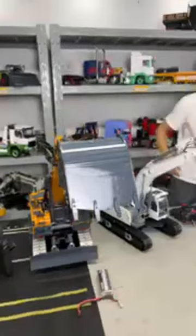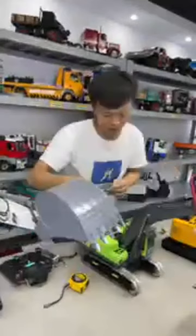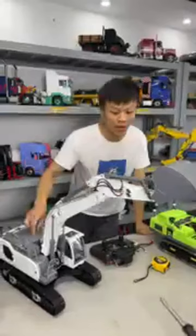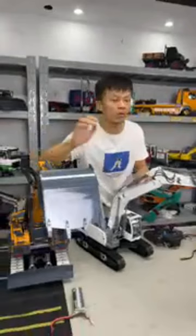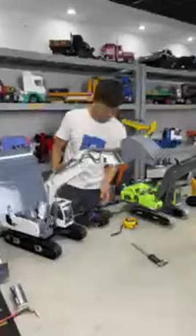So, this diameter. This is also fitting, it's the same size. The cylinder size determines the power. These holes are smaller, these holes are bigger, and the whole cylinder is bigger. So there is more space for the oil pressure, so there will be more power. So the power pressure is the same. Only the cylinder is bigger, so the pressure is effective.